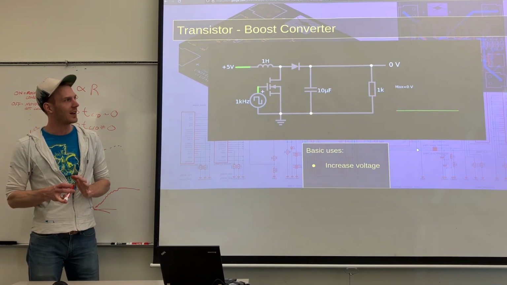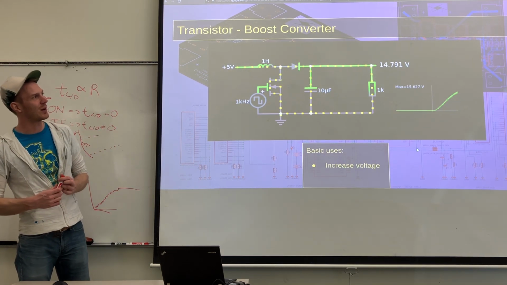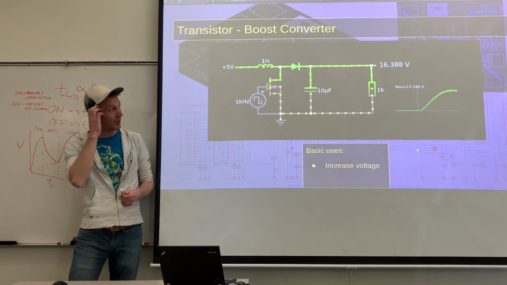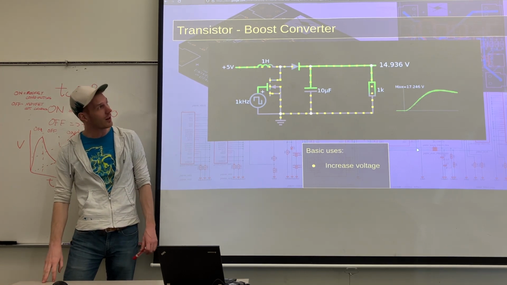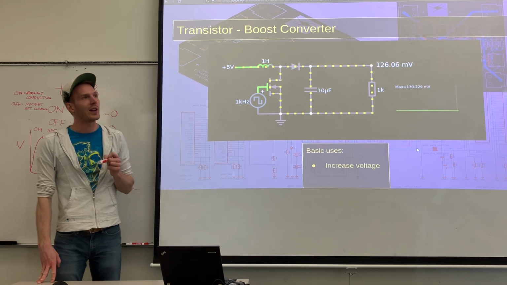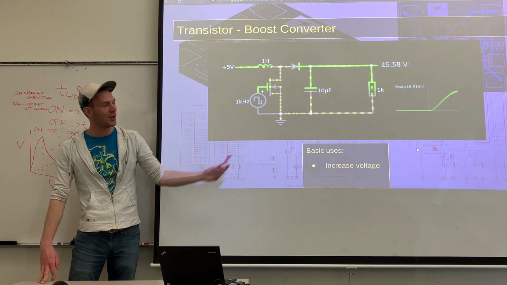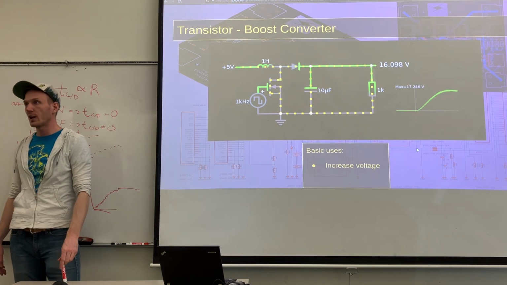Because it took me a long time, I was searching for a long time trying to find a way to create a stable sine input wave for that, but it didn't seem like it was going anywhere. We'll actually look at one of the other things I was thinking of for that in a second. Yeah, basic use, increase voltage. Done. Any last minute questions?